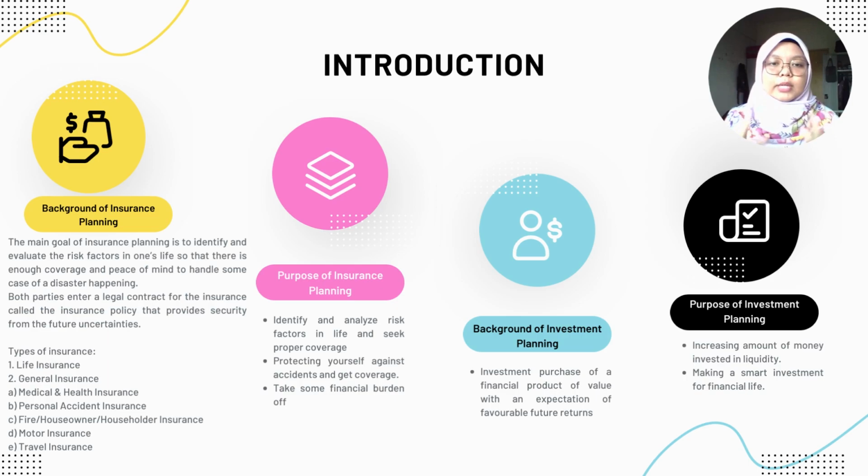Next, it is protecting yourself against accidents and getting coverage for costs related to hospitalization. And then finally, the purpose of insurance planning is that we need to take on some of the financial burden of having insurance, to cover the repercussions of such a disease, damage, or permanent disability, as well as death and liabilities, anxiety, and stress for you and your family.